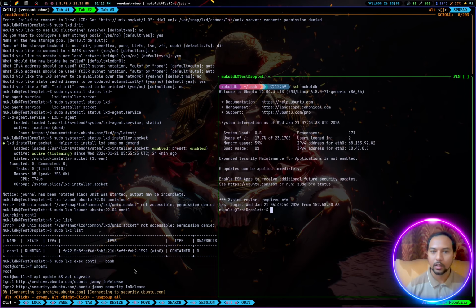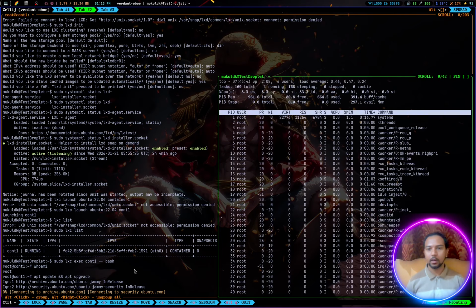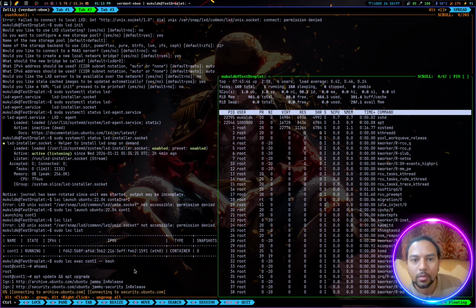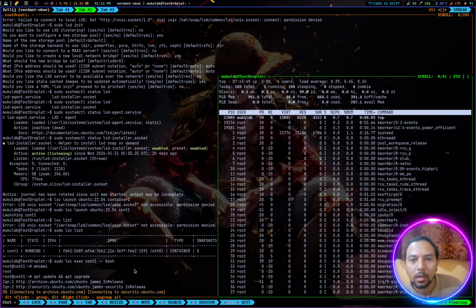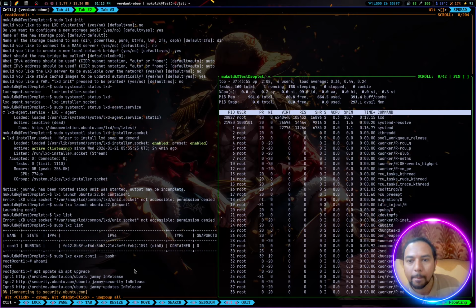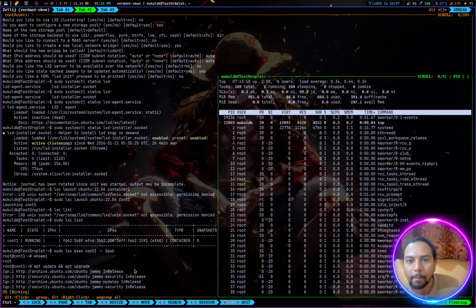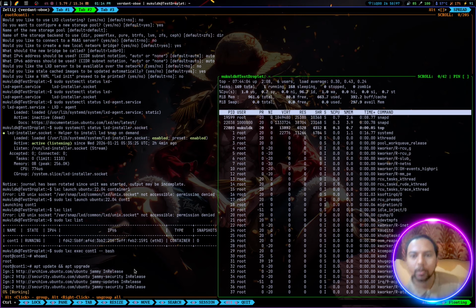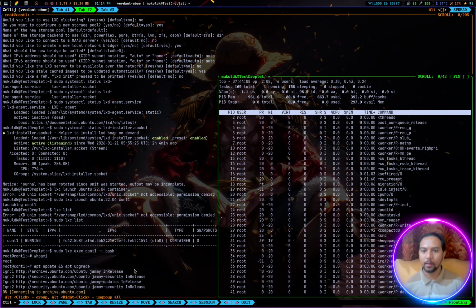Let's try to connect to the server with this and use the top command to check if everything is working, CPU usage, and memory.